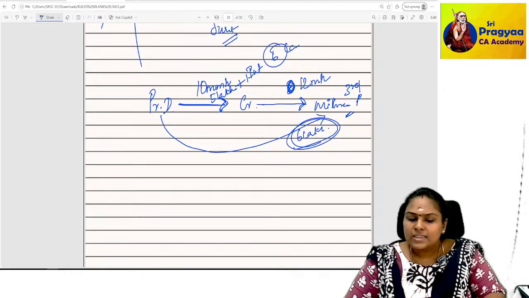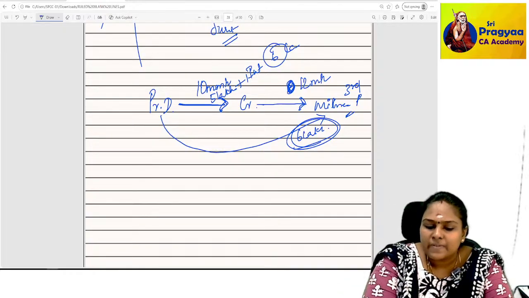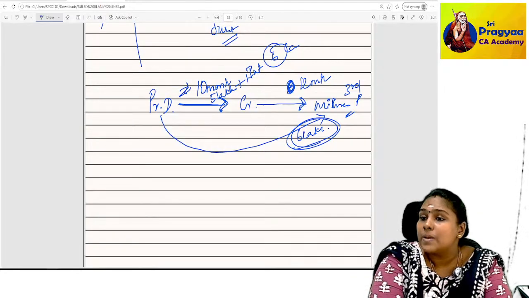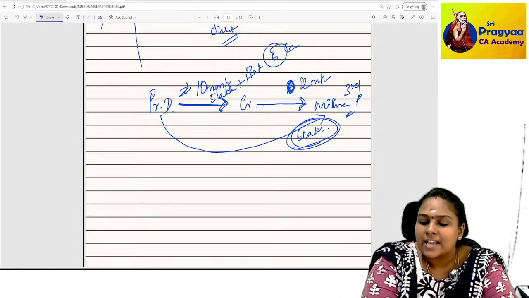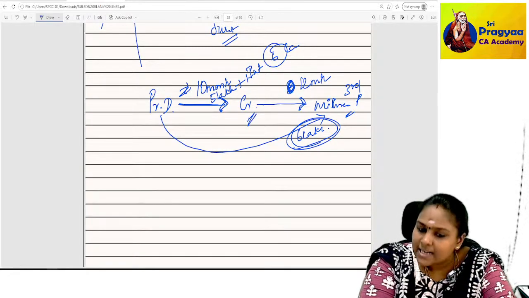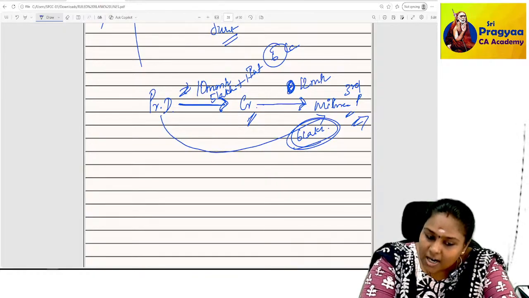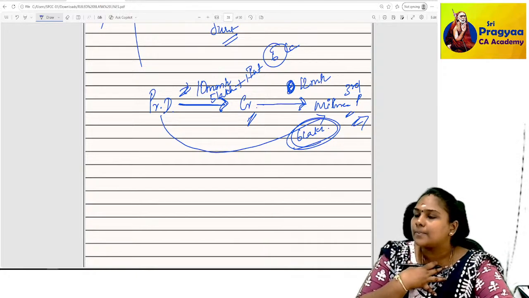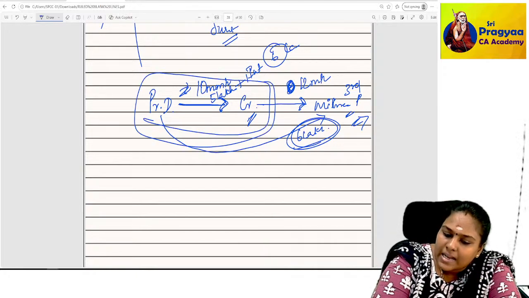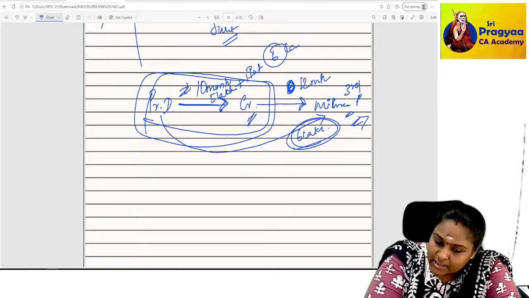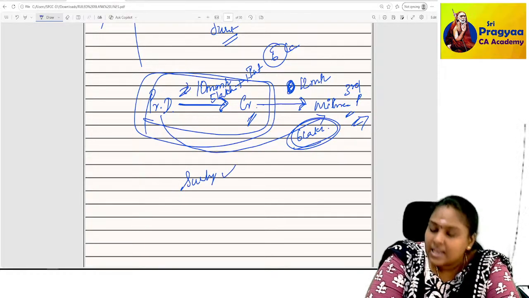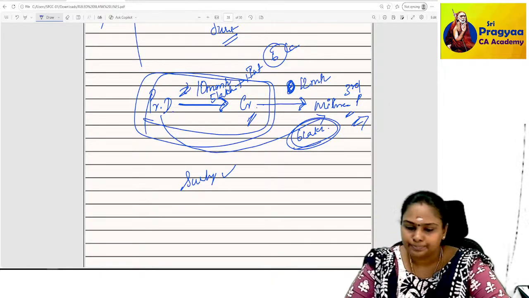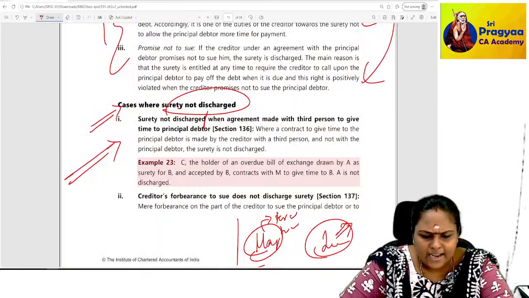Third party. Now think and say me, actual contract between the principal debtor and creditor is for 10 months and 6 lakh. Is there any change in these two people? No. Where is there an actual extra time that is happening between the creditor and a third party, and the third party is receiving payment from our principal debtor. So directly it is not impacting this contract. Therefore in this the surety's liability is intact. Understood? Clear? Okay va? So that is what we are studying as part of this.